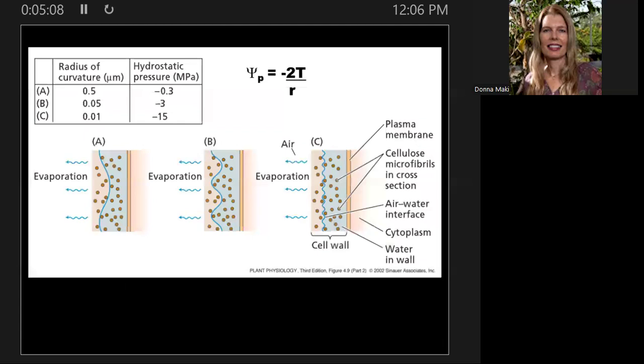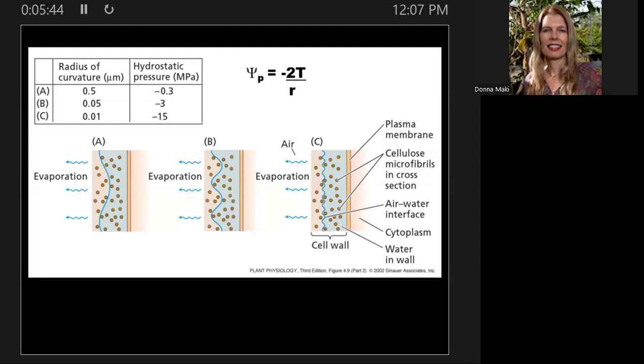And so if you plug in, here you're looking at water evaporating off, or you can imagine, in the case of the roots, they're taking the water into their roots. And so that soil water is getting depleted. And so you get the liquid molecules that are clinging on to the soil particles, and the radii get smaller and smaller and smaller as that process is going on. And you end up with some really quite negative tension forces.